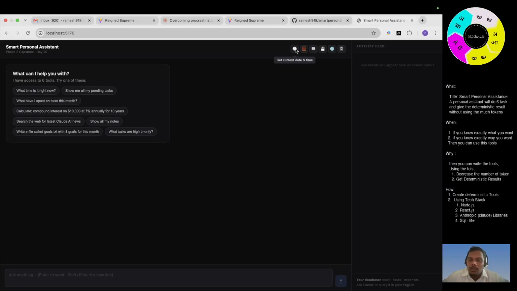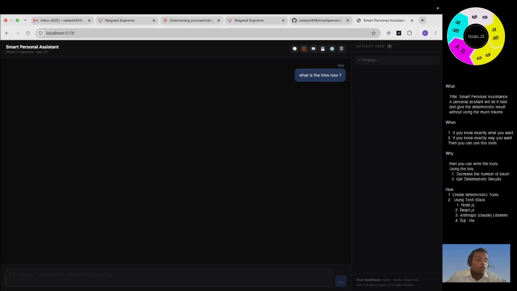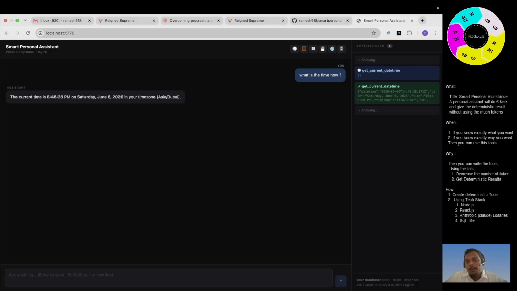Let's suppose the first one, go into the tool, get the current time and date. Let me write this: what's the time now? Because I want to go to a movie in the evening, so I want to know the current time. If you see, this is the tool it actually called: get current date time. This is the tool, and if you see here, it is proper JSON. In this tool I have specified that I want this particular JSON format. So when you call this tool, it is a particular JavaScript function which returns JSON.